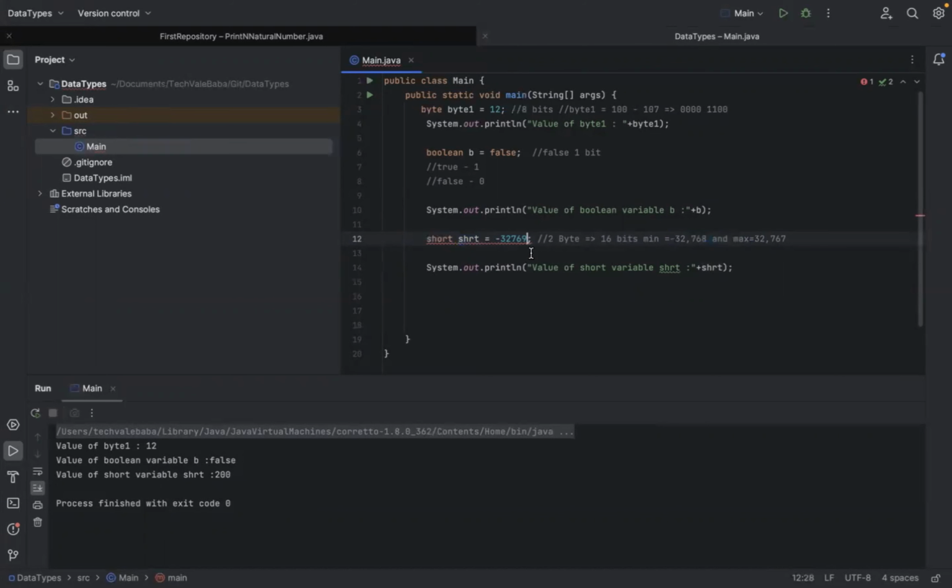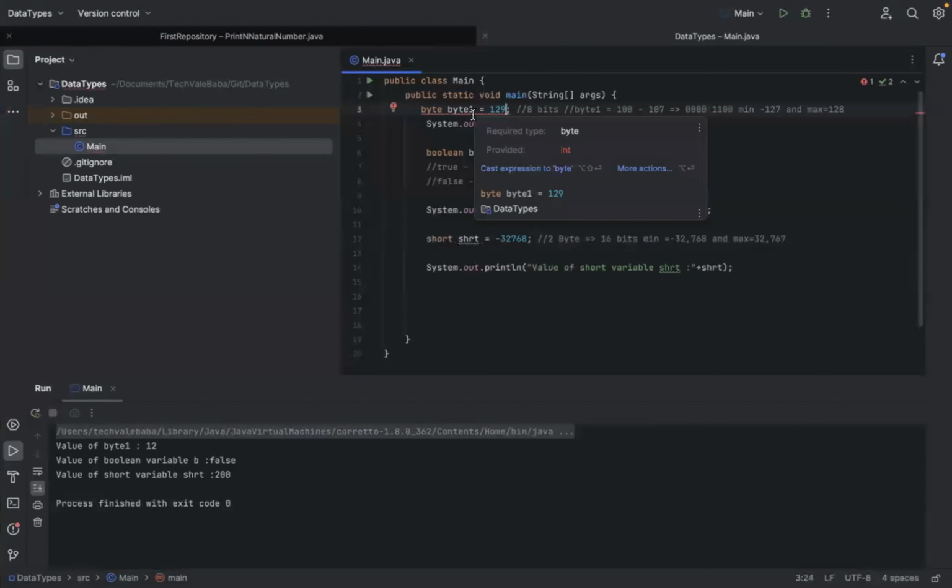Okay, it applies to all the variables. Let's say for byte min is minus 127 and max is 128. So if you try to assign 129, it will throw you an error.